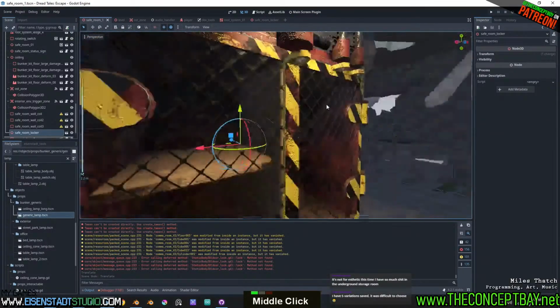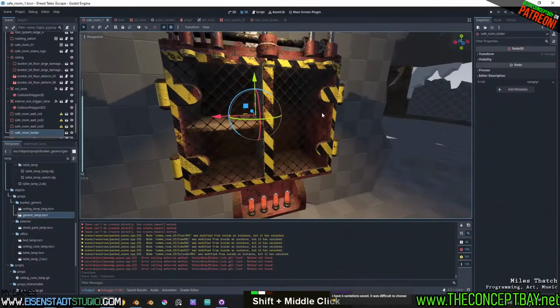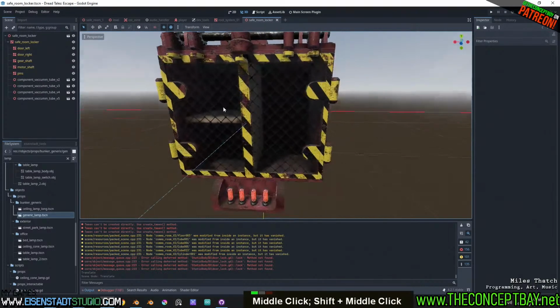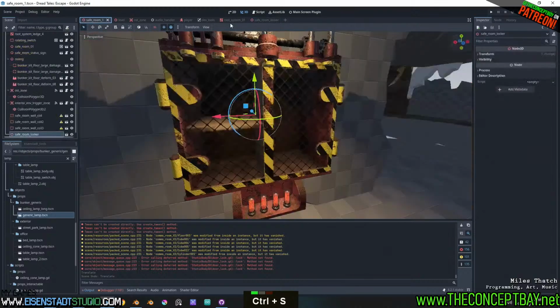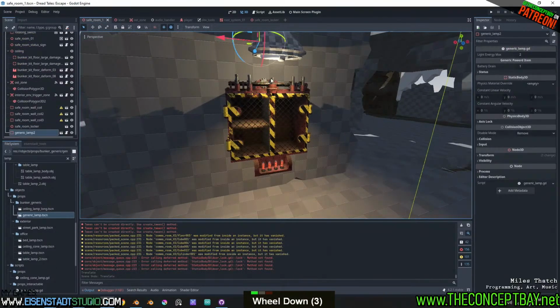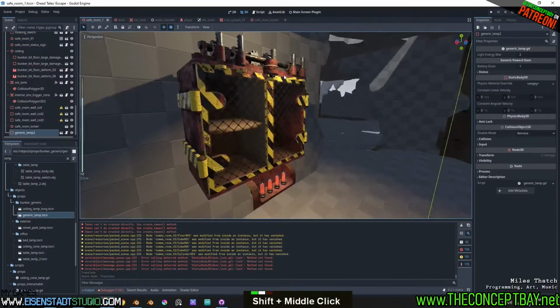Interesting. I don't see shadows here. But that could be because the glass is still set to cast shadows. Might want to make it not cast shadows. It doesn't cast shadows here. So I think it's the light. No, the light definitely casts shadows. What the heck?